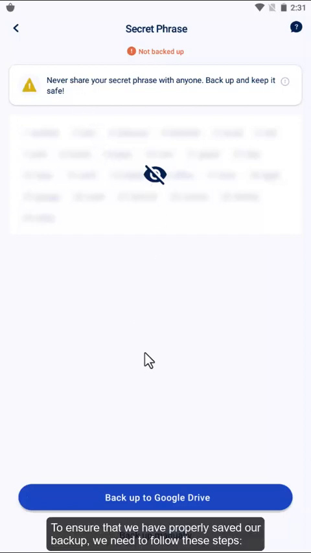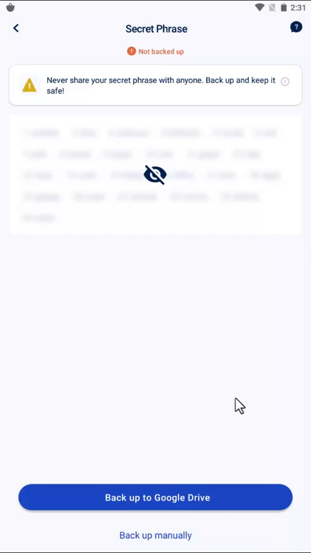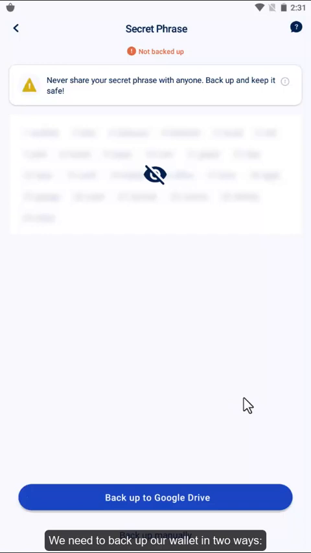To ensure that we have properly saved our backup, we need to follow these steps. We need to back up our wallet in two ways.